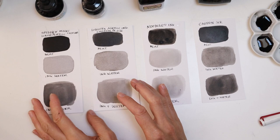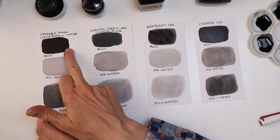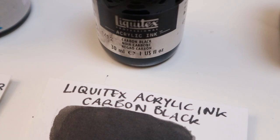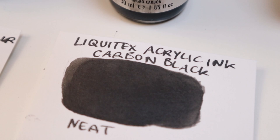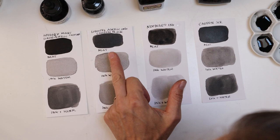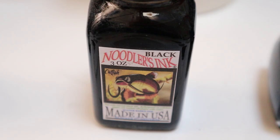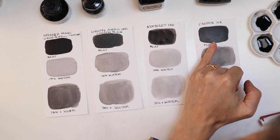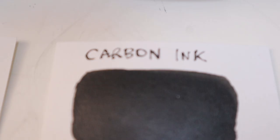I could draw in the rain or damp conditions and the ink stood up to that. As I suspected, Speed Dry is definitely darker than the Liquitex — you can see that quite clearly. It's not really as opaque as the Magic Color Quasar Black, and in fact it's a little bit similar to the Noodler's ink in tone. Interestingly, the Carbon ink is similar to the Magic Color.